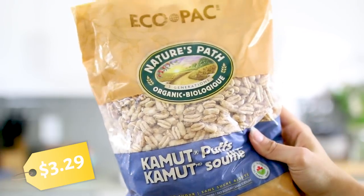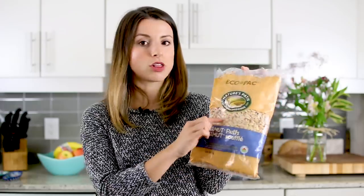Then also cereal — who doesn't love cereal? I used to eat a salad bowl full of cereal back in school, and it wasn't the healthy kind. Nowadays healthy cereal is quite expensive, so just go for puffs. These are Kamut puffs — you can also get brown rice puffs. These are about 50 cents cheaper, a little heartier. Add them to a bowl, throw in some sunflower seeds, strawberries, and whatever milk you have, and you have a really delicious cereal that's way healthier than the boxed stuff and lower in sugar. Just drizzle some honey and a little cinnamon — it's delicious.